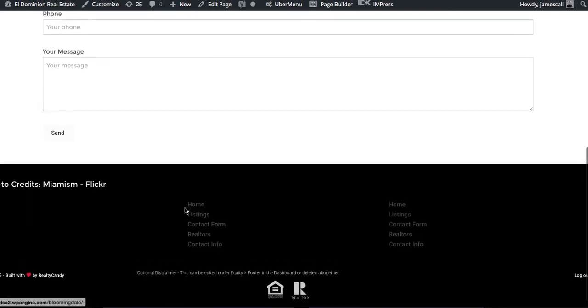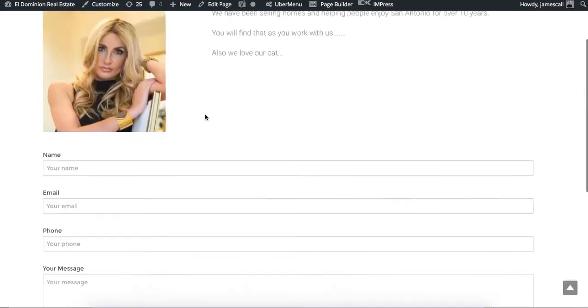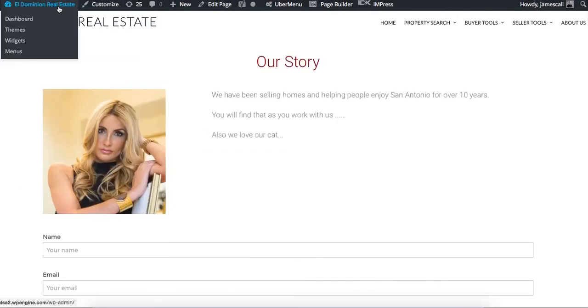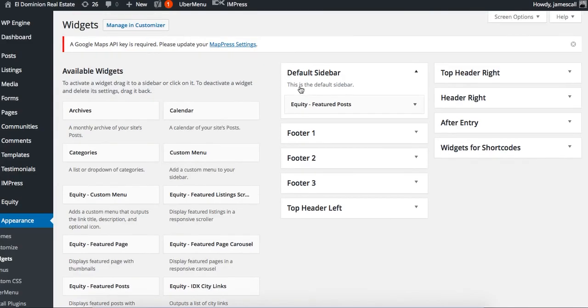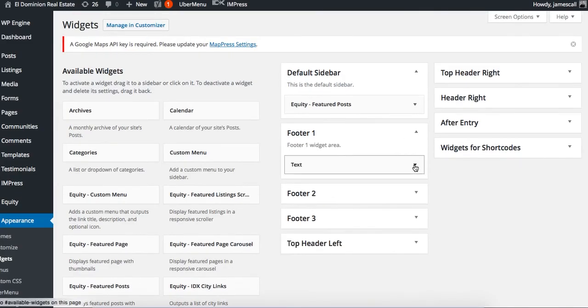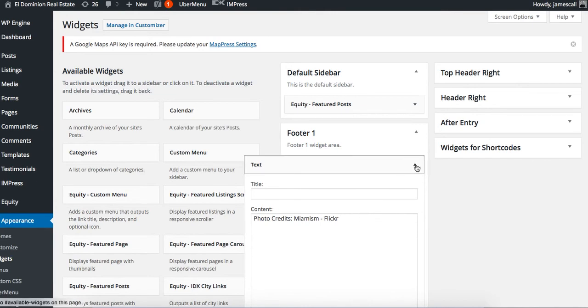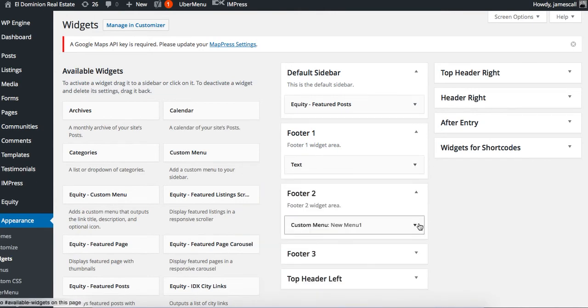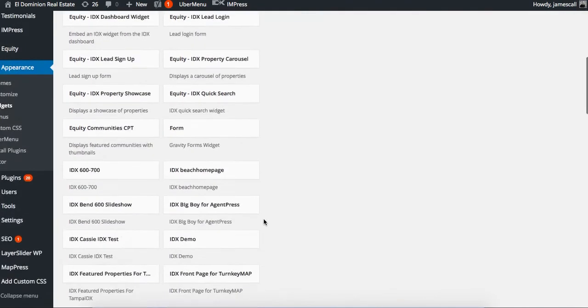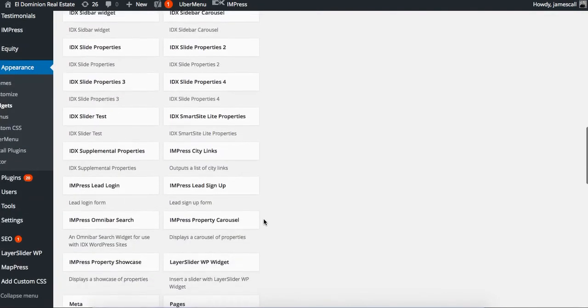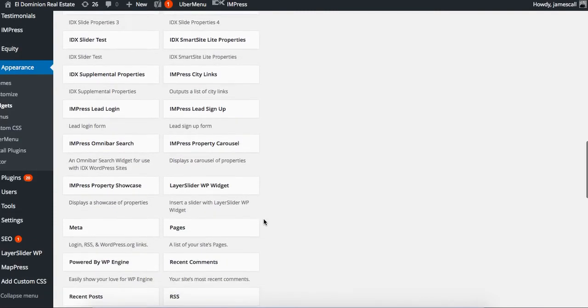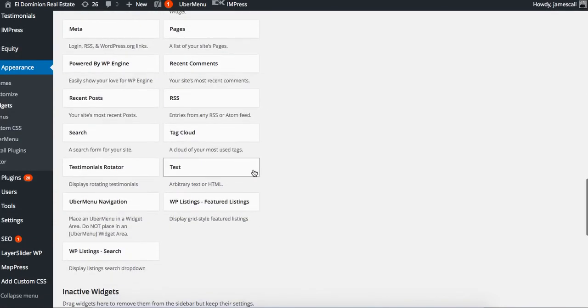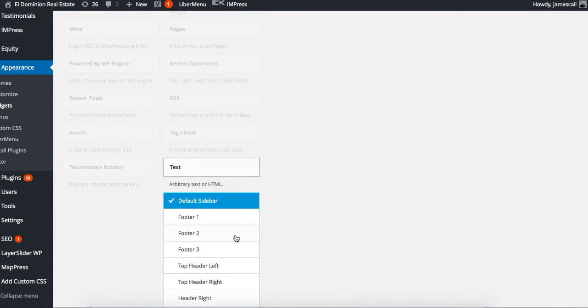Okay, so the other thing I want to do is I want to change what's here in the footer to have our information. So let's go back to widgets. Okay, we'll leave that on there. And I think we're going to lose that menu. So I'm going to put text. Put that in footer 2.